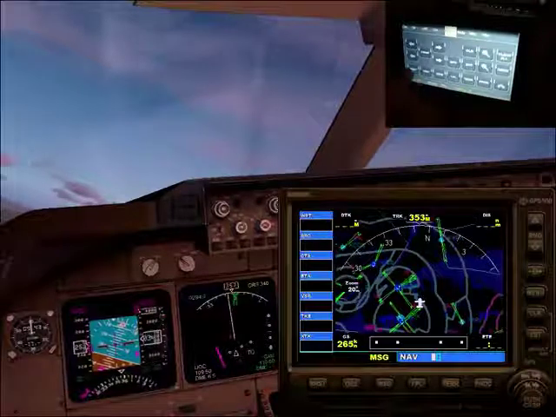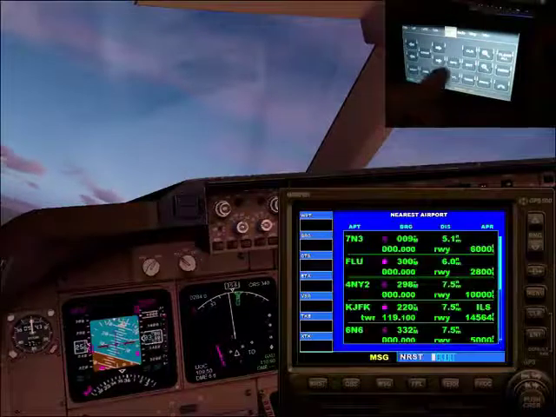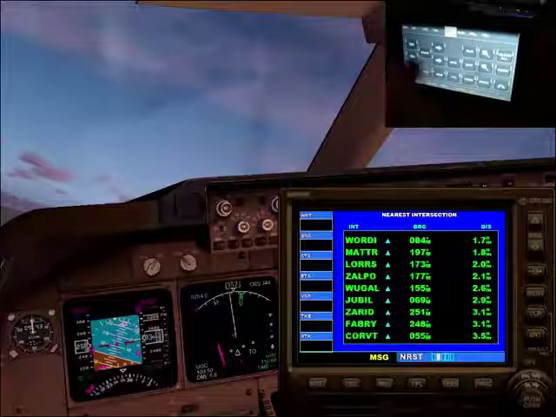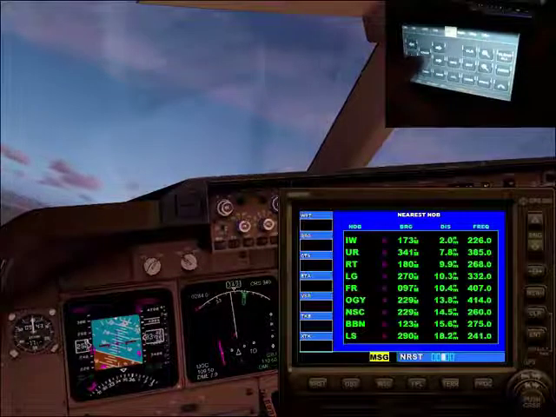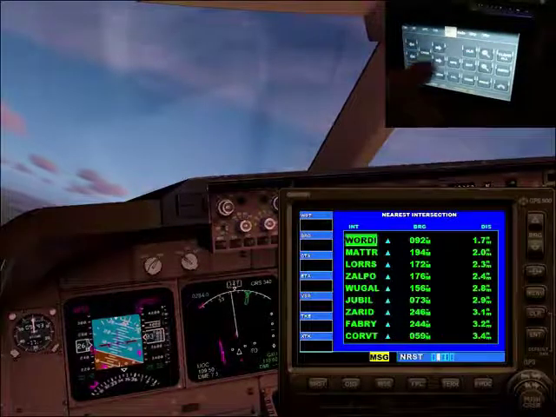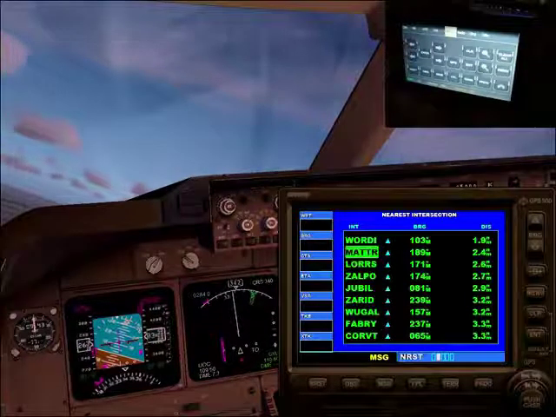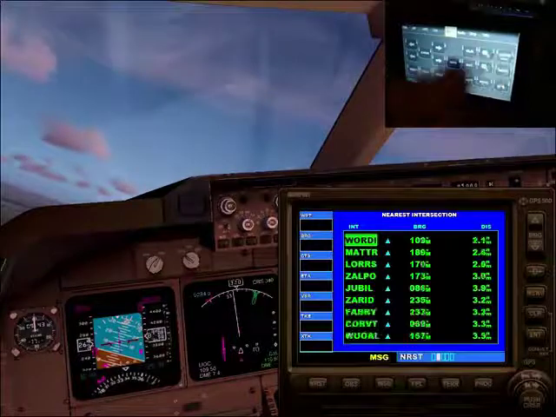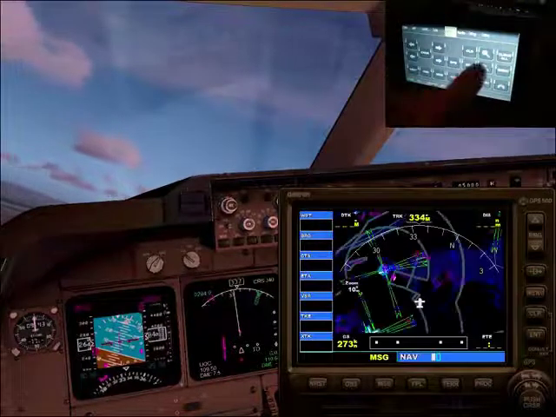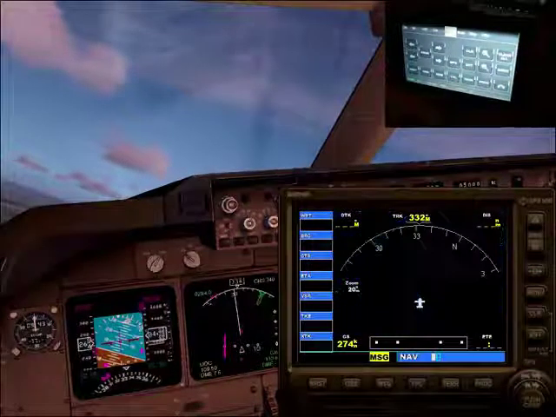Nearest airports. Scroll through them and back. Add cursor. Down and back up. Clear all. Pretty much clears everything. So a bit more there to see where I am.